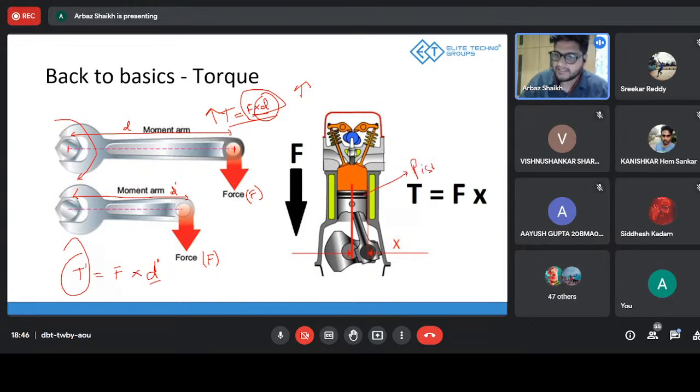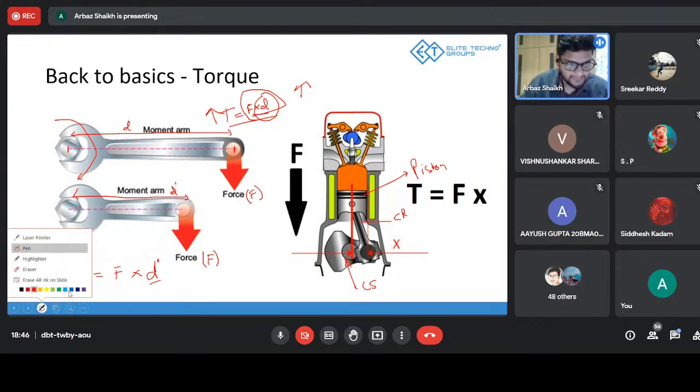We have the piston, the connecting rod, which is over here, and then we have the crankshaft, right? So the piston is connected to the crankshaft via a connecting rod, okay? And the crankshaft has a center over here at this point. Actually, let me change the color of the pen because the diagram itself is red. Okay, the center is somewhere over here, and the piston is connected over here at this point, right? And this piston moves up and down. It reciprocates up and down with the strokes.